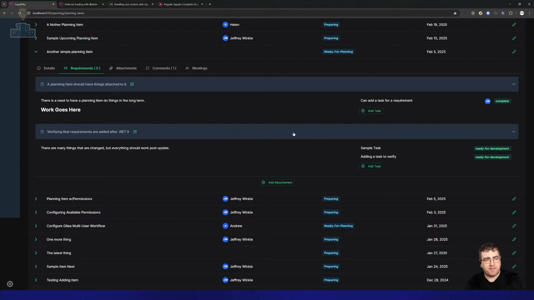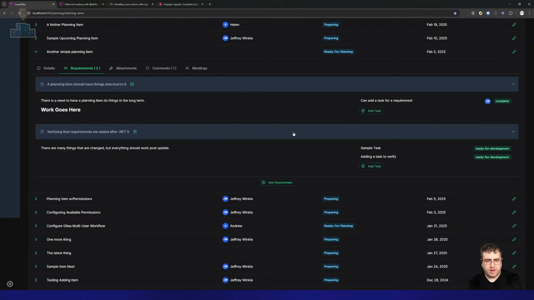Requirements kind of have tasks, but tasks are associated with requirements via, trying to figure out the relationship direction here. So a task can stand alone, or it can be associated to a requirement. So a requirement can have tasks, but a task does not necessarily have to have a requirement, right?